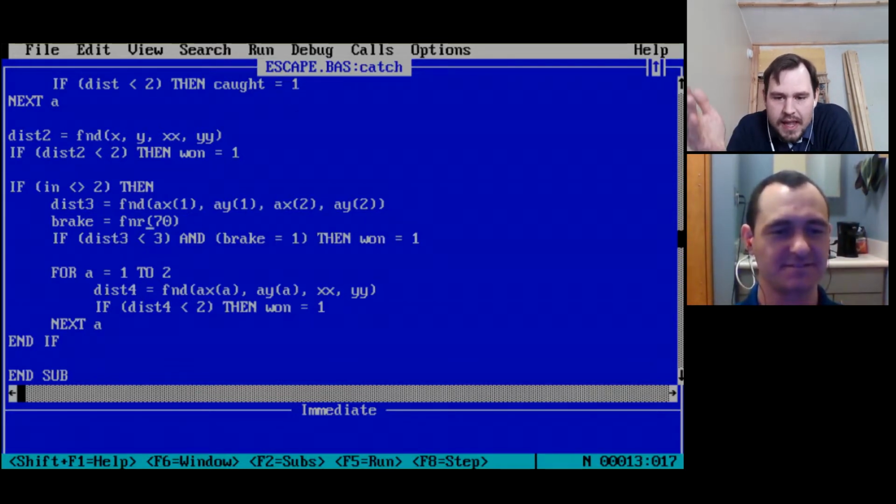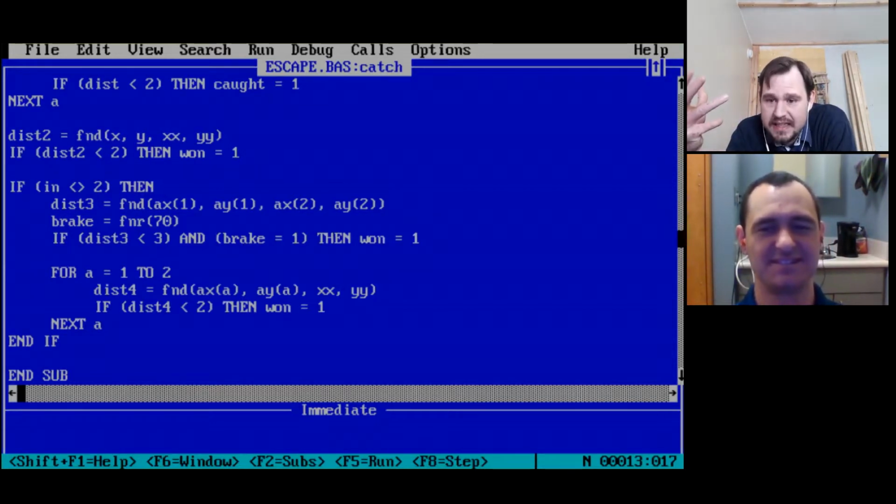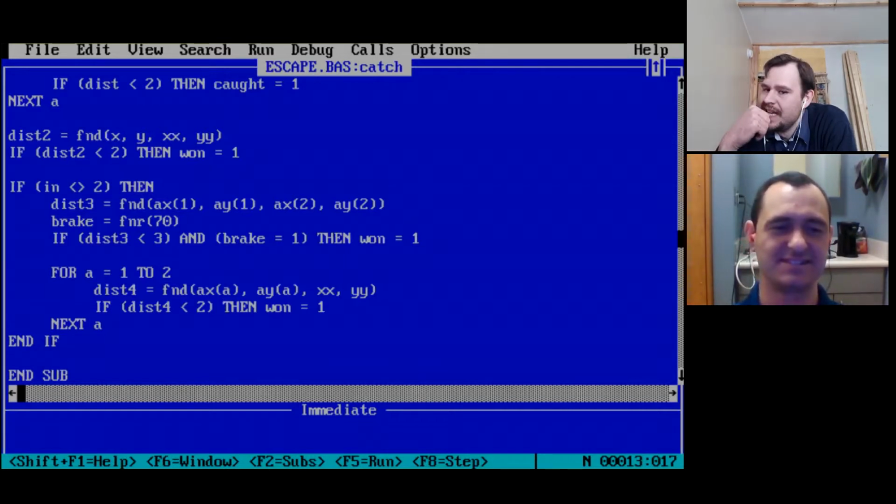So if they get super close, there's always a random chance that we will win. And this is a 1 in 70, but it's also probably a 1 in 2, so it's really a 1 in 140.